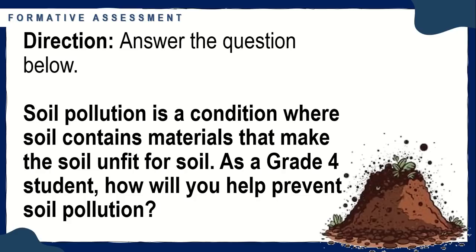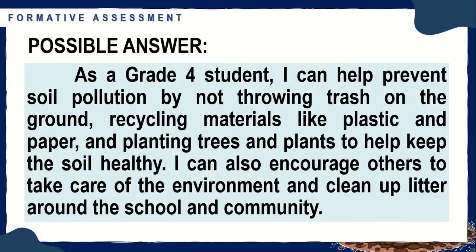Answer the question below. Soil pollution is a condition where soil contains materials that make the soil unfit for use. As a grade 4 student, how will you help prevent soil pollution? Here is a possible answer. As a grade 4 student, I can help prevent soil pollution by not throwing trash on the ground, recycling materials like plastic and paper, and planting trees and plants to help keep the soil healthy. I can also encourage others to take care of the environment and clean up litter around the school and community.